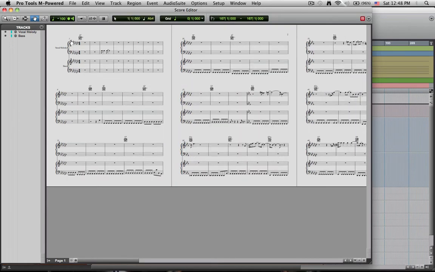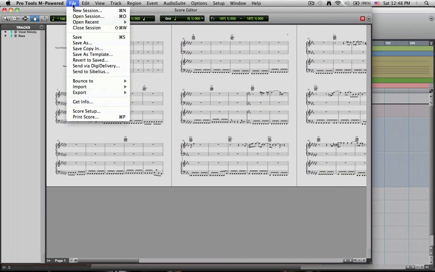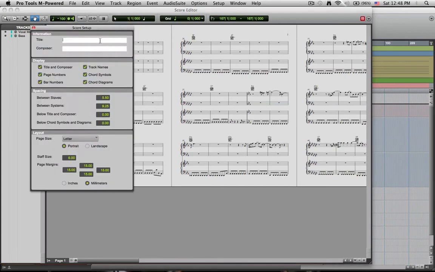A few last things to do in here before we actually send this to Sibelius. Go to File, Score Setup, enter the title of your song. And the composer.